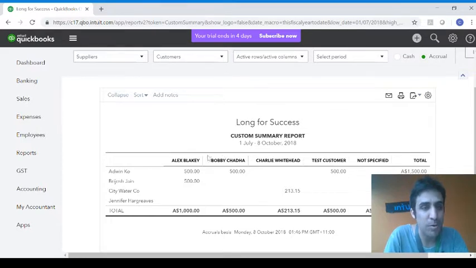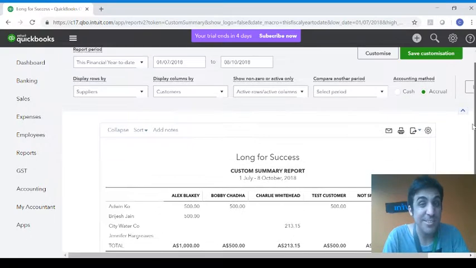Now you see here, voila, you can see here with Admin Co, there's a total of $1,500, and it's $500 against these 3 customers. Naturally, this is sort of a sample company, so I do only have a little bit of data in there, but there'd be a lot more data in there if you selected a bigger period, or if you had a file that had a few more months or years of data in it.